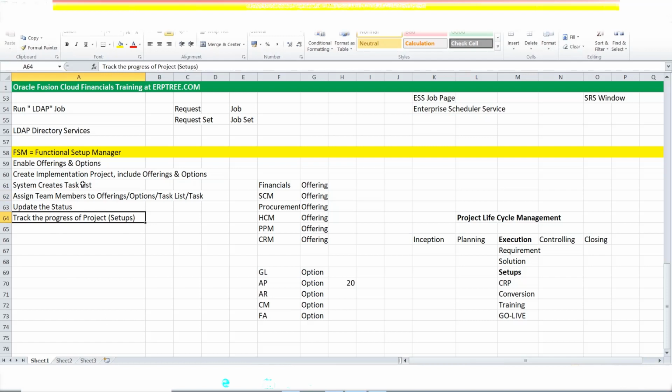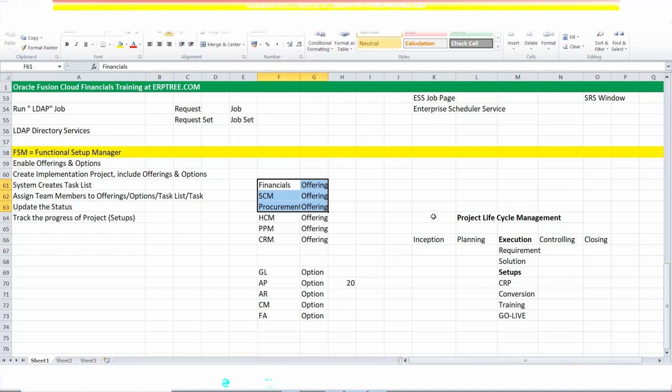That's how you can track. If you go and look at the implementation project level, it will show the overall progress. So if you are going to have these 3 offerings in your project, it shows across all these 3 offerings the total number of tasks, how many tasks are in progress, how many are completed, how many resources are going to work, which resource is going to work on which setups, resource wise what percentage of setups are completed, and overall finance level, SCM level, procurement level progress. Everything you will be able to track. That's how this would be useful, but no control.